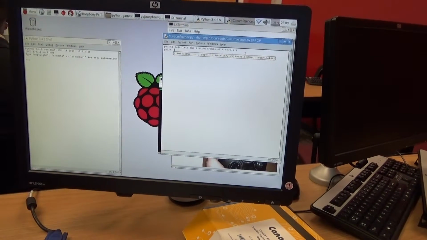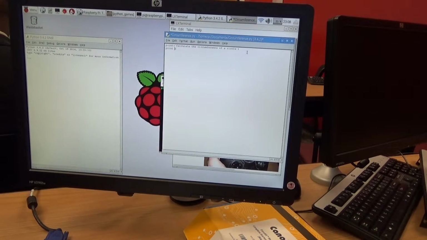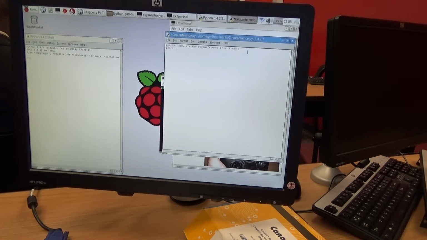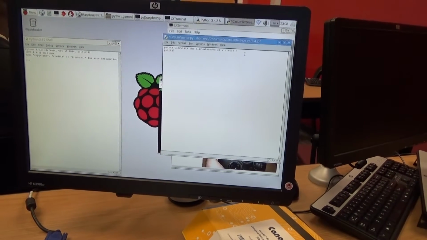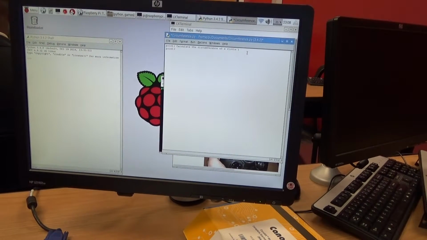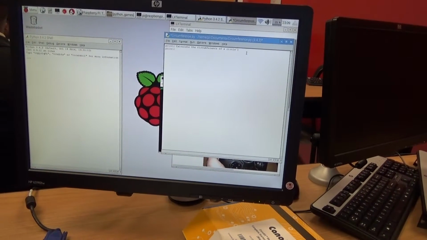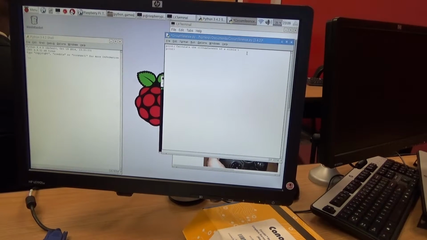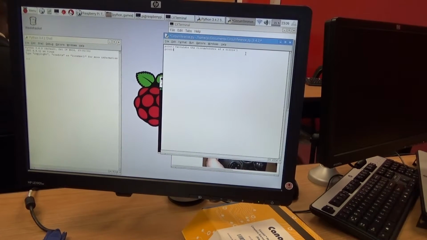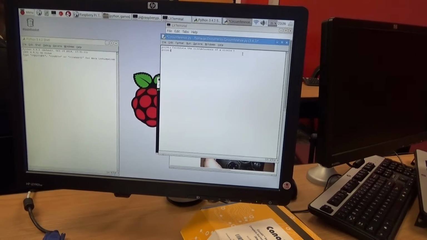For readability purposes, it's okay to have that white space. Python doesn't really care about that. It does care about white space in terms of indentation, but between the equal sign and the word, not necessarily. Okay, so now we're going to prompt the user for some information.